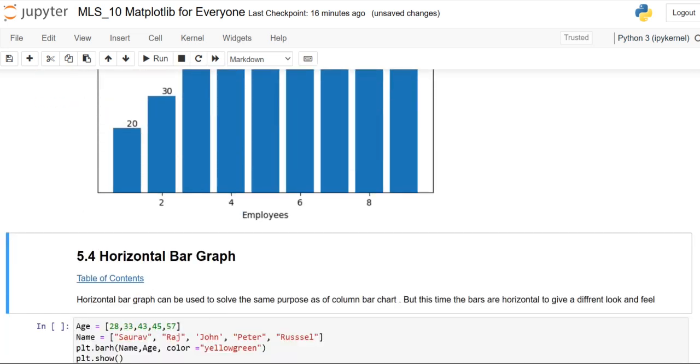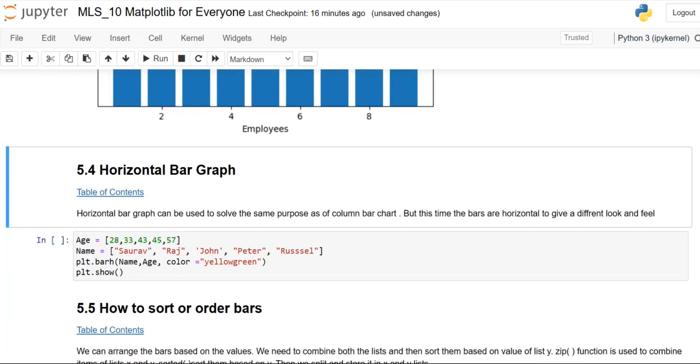Next one, horizontal bar graph. Of course, dear friends, a horizontal bar graph is similar to the traditional bar graph, but with the bars oriented horizontally instead of vertically.